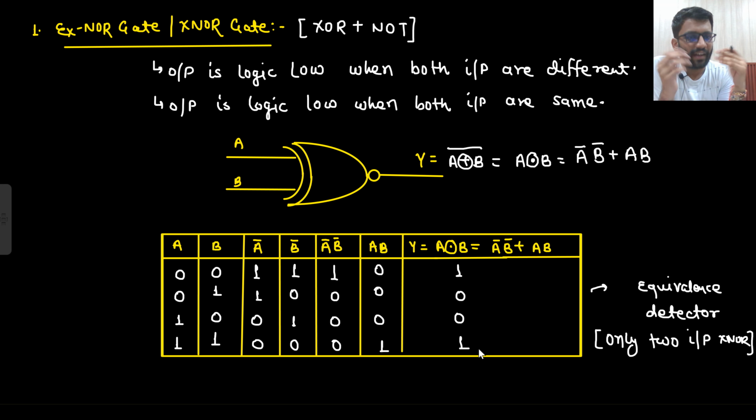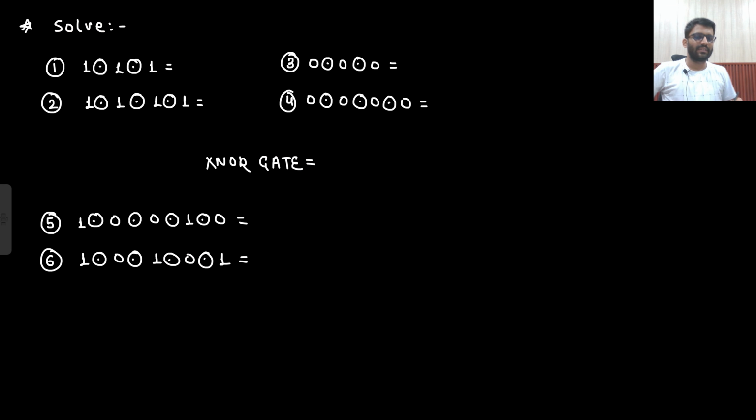But generally I do not solve XNOR problems by this thing. How do I usually solve that? I will tell you. So 0 XNOR 0 is 1. 0 XNOR 1 is 0. 1 XNOR 0 is 0. 1 XNOR 1 is 1. Solve this: 1 XNOR 1 will be 1. And then again XNOR with 1 will be 1 only. Right? Then again XNOR with 1, then again XNOR with 1. So 1 XNOR 1 will be 1.